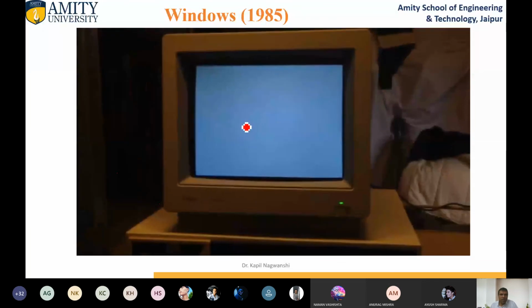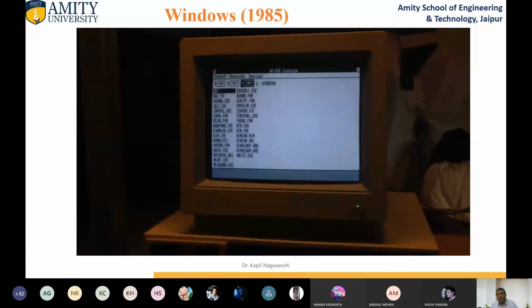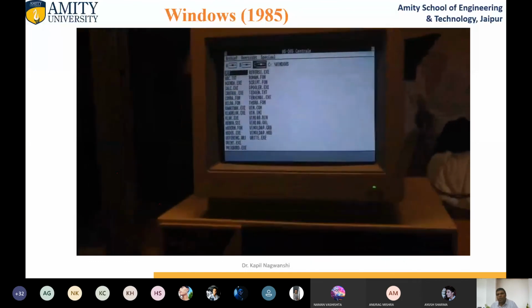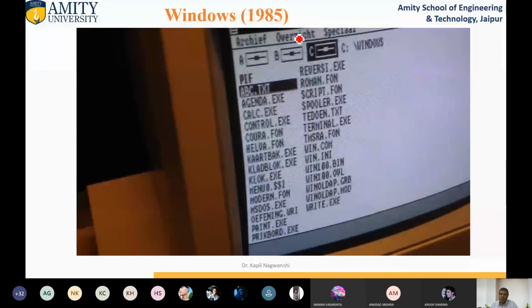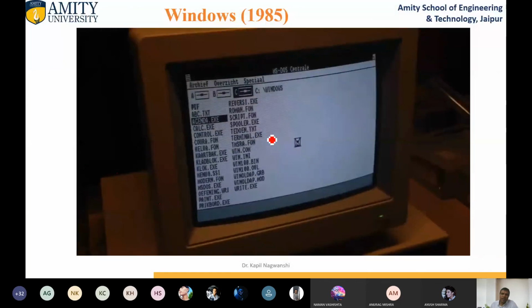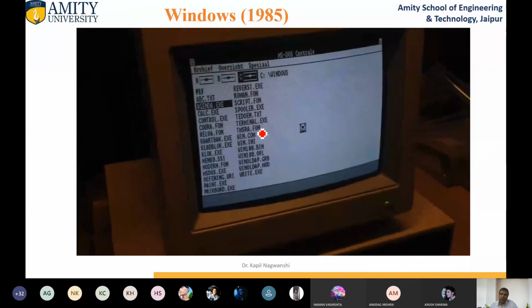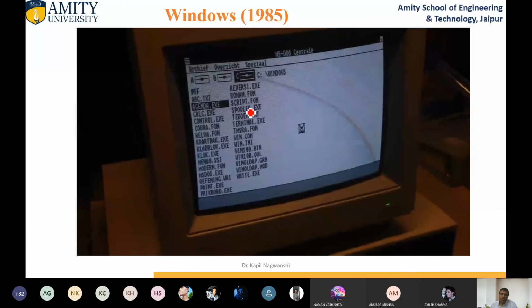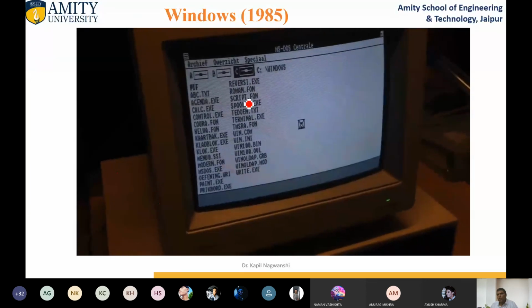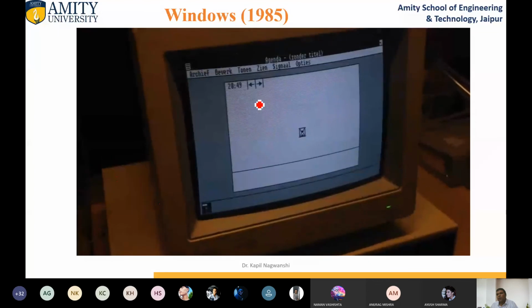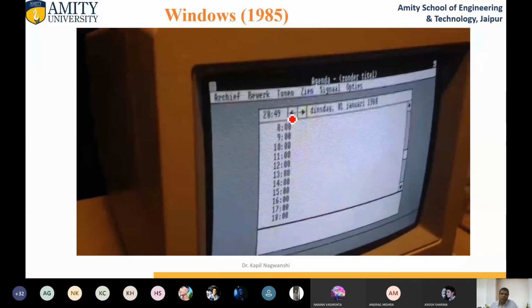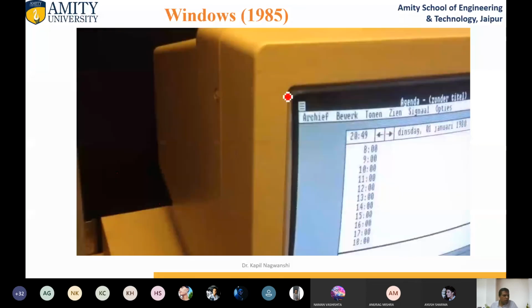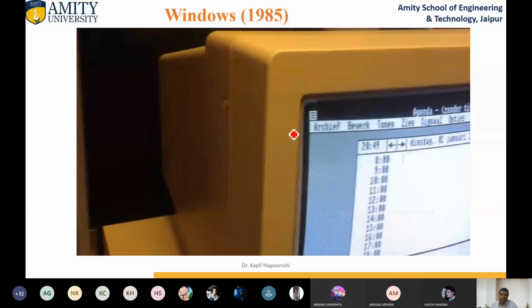This graphical user interface and the program are very similar to the Apple Macintosh. It came in 1985 and was developed by Microsoft, and the concept was given by Bill Gates. The extension of the file is exe. The file extension concept comes from Windows, and exe shows you need to double click on this particular program. It will automatically run the program. Monitors are there. So many things are very similar to Apple's Mac operating system.